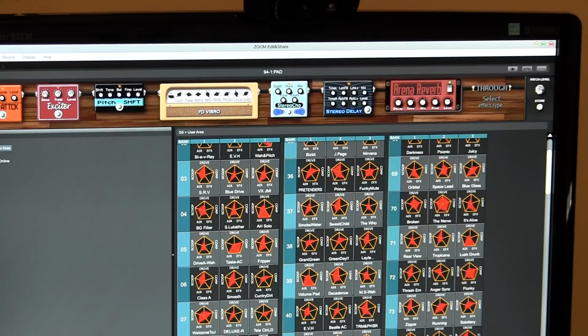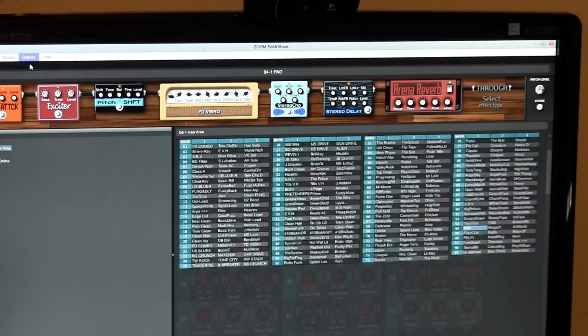I'm guessing on that. Up here you have file, import, export, copy, rename, clear, device, display, which is the same thing as we looked at in the little quick buttons, and there's a help menu. It shows you the version and it shows you the manual, which is nice. So that's very nice, where it'll pop up the manual so that you can read about it. I'm really liking the G5, and this software is really a nice addition to it. As you've seen on their website, there's more that you can download.